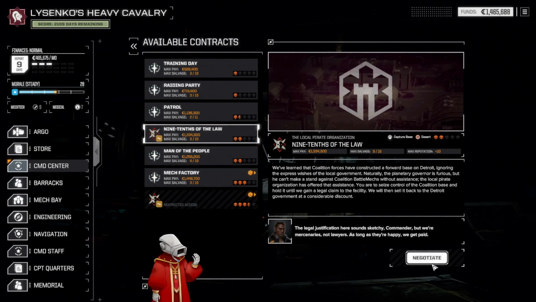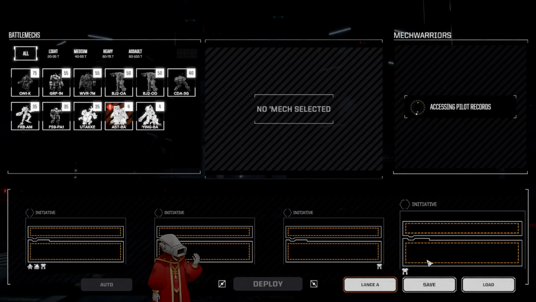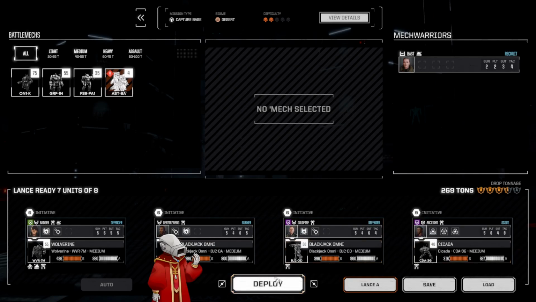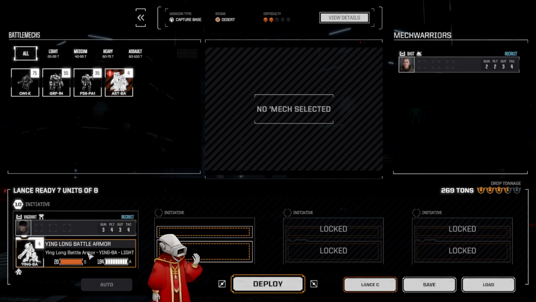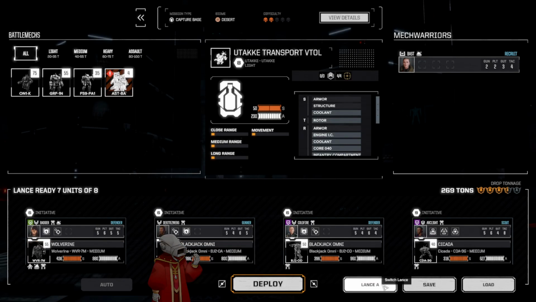Let's do 9/10 of law. I'm going to get some decent salvage out of this. That's not bad. We're getting rep with the pirates, which is not a bad thing. We don't want to get ourselves too low with the Aurigans. We're going to team up with them, but I do need to repair the Asterian battle armor at some point. Yeah, let's go with the same squad, and remember to assign my battle armor for once. Let's go.